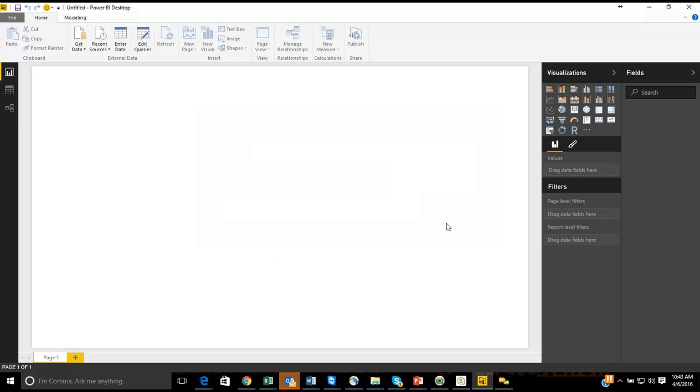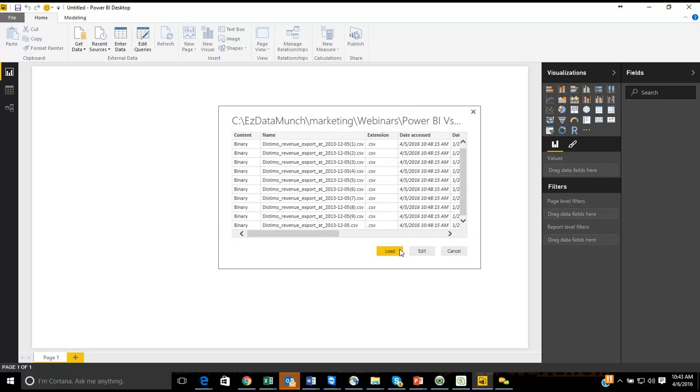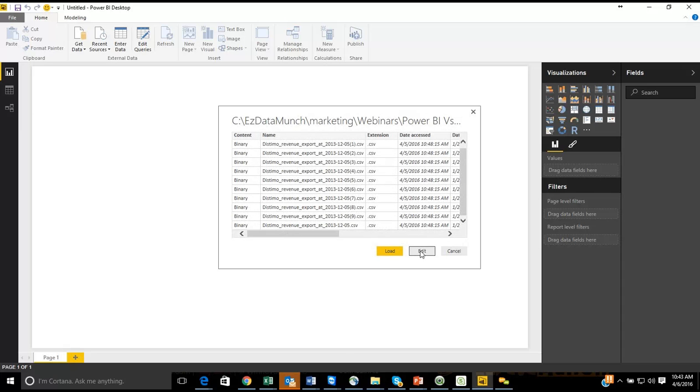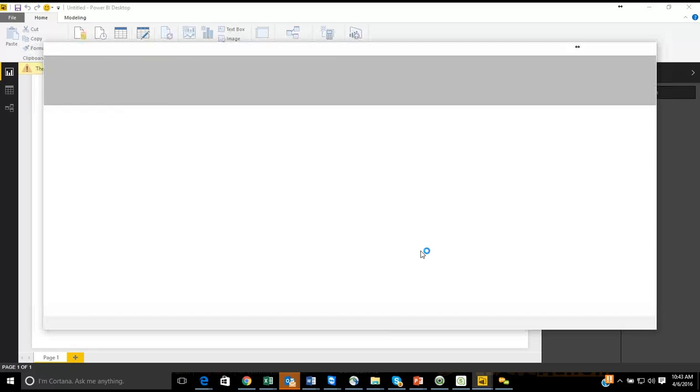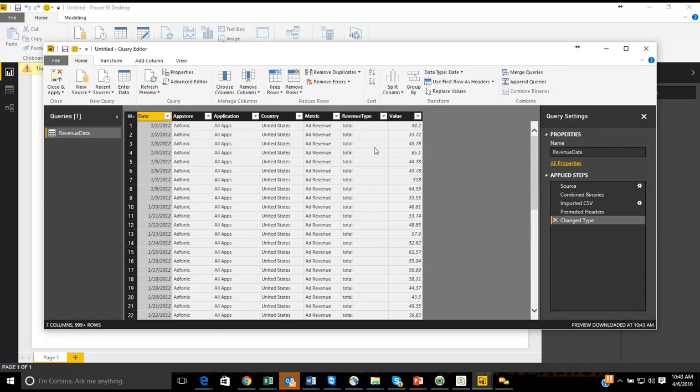Now, Microsoft Power BI provides you a couple of cool things here. When you connect a folder, it is showing all the files that are there in this folder. Now, what if you want to load all these files together in one shot? Then you can still do that. When I click on Edit, it's going to open the content this way. This is just the file content here, but I don't want the name of the file and other information. What I need is the content of this file. So I'm going to click this double arrow button that is seen here, and it's actually going to show me all the data in those files.